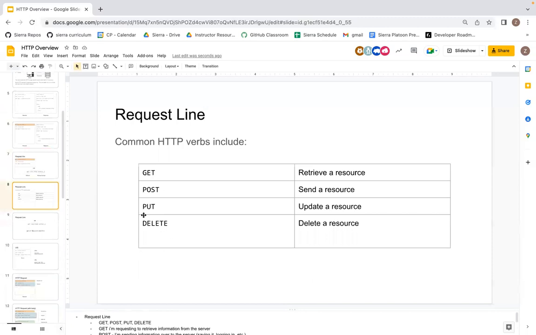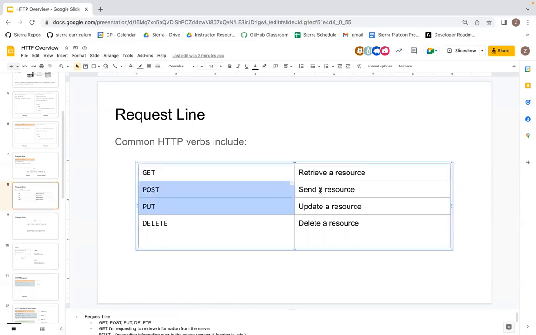With the request types, some people use post and put as the same thing, when they're supposed to do different things.